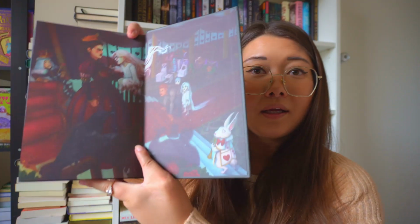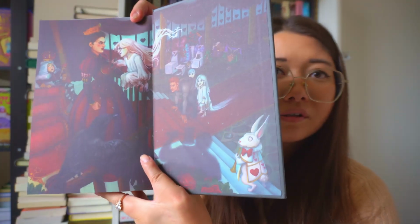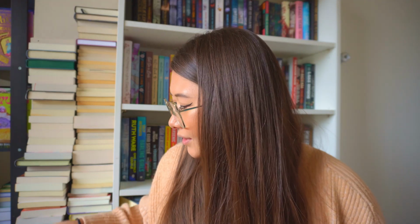And then this image. And it wasn't until I saw that image that I realized, oh, this is like a retelling of Alice in Wonderland and the Evil Queen. So like I said, I don't really know anything about this book, but it's beautiful. And this was actually the image that I saw that really stole the show and made me want to get it. I was just like, okay, I need to know about this guy and what's going on here.